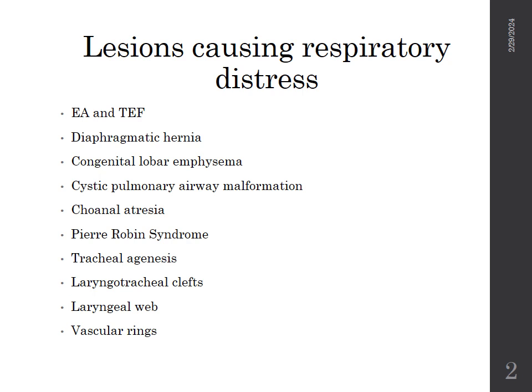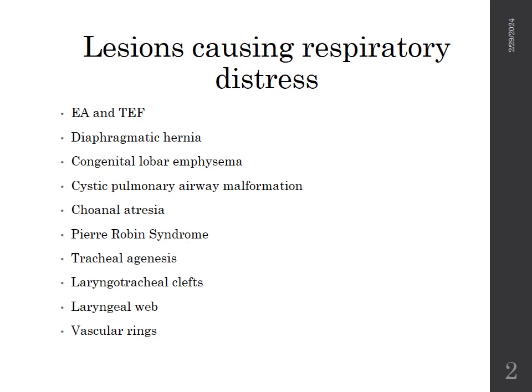First of all, when to diagnose a surgical problem. There are some symptoms that can suggest that there is a surgical problem. I'll start with the first two main presenting symptoms that are common in our NICU: lesions that cause respiratory distress and lesions causing intestinal obstruction. We need to know the causes of respiratory distress that may be surgical, because respiratory distress is the most common presenting symptom in most of our neonatal ICUs.